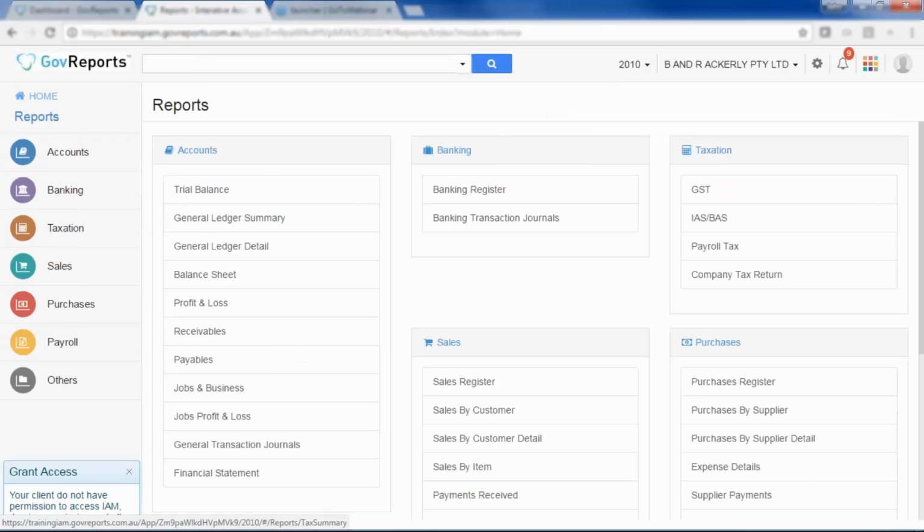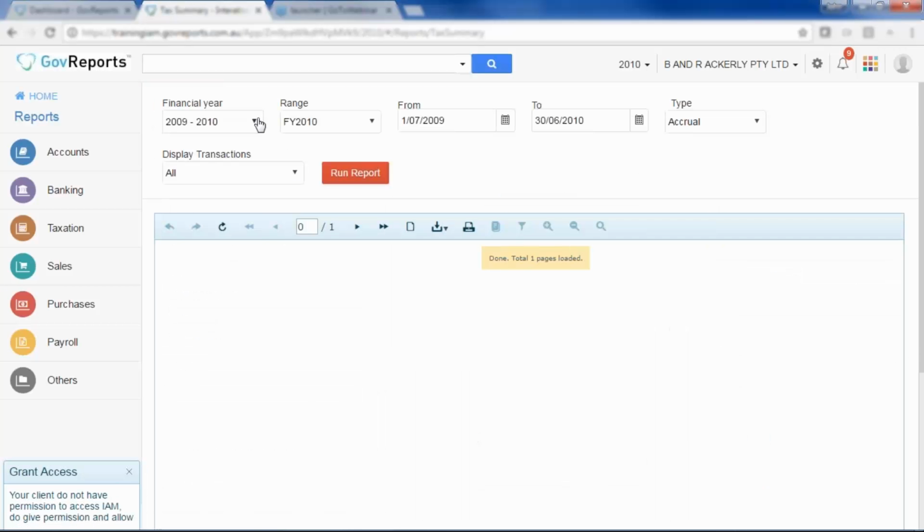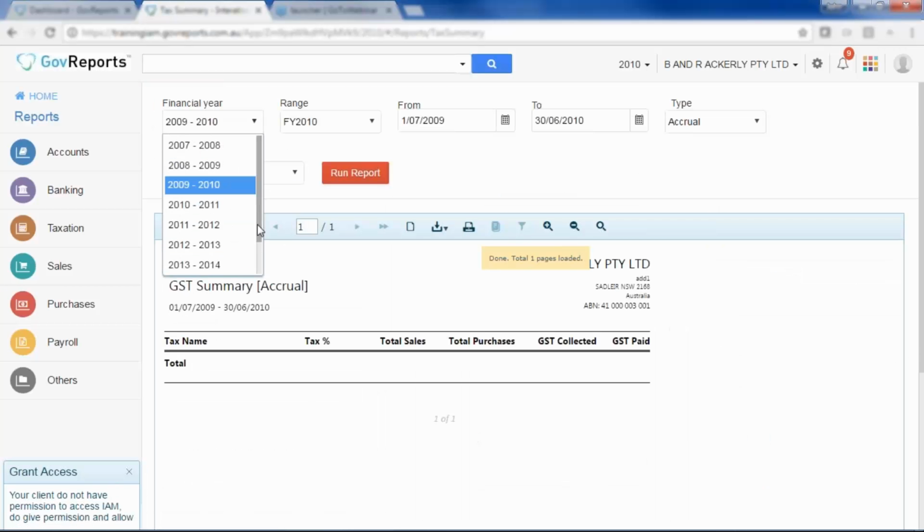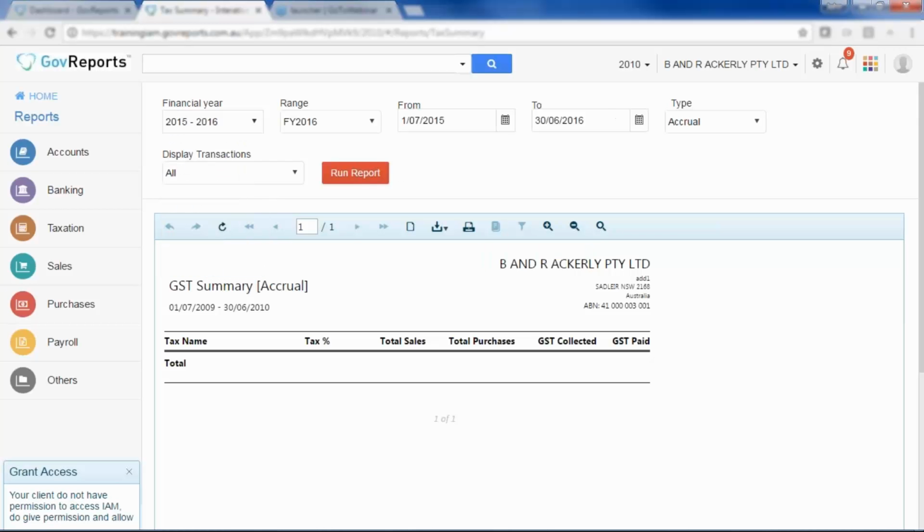The other key features are the tax and the GST reporting, the BAS. Over here it'll give you what you need, what period, and you just select what period you want. As this is the full year, it gives you what's required.